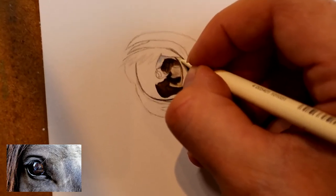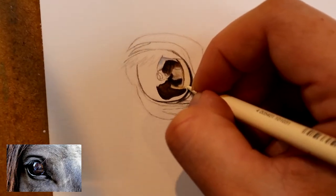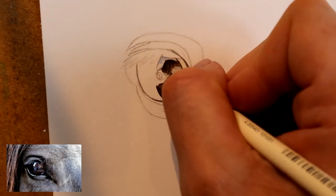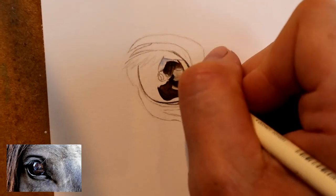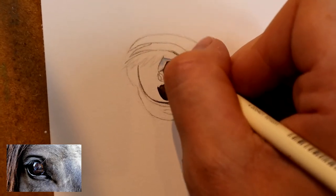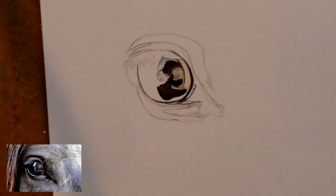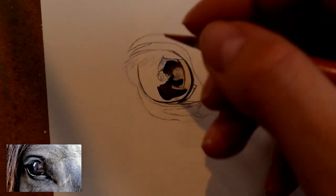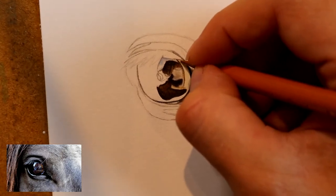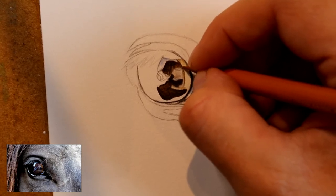Light circles, just to lay that base layer down. I'm just going to go to this point, I think. I'm not going to go any further than that for now. And I'm going to get the burnt ochre again and do a light layer over this whole area that I've just done with the ivory.